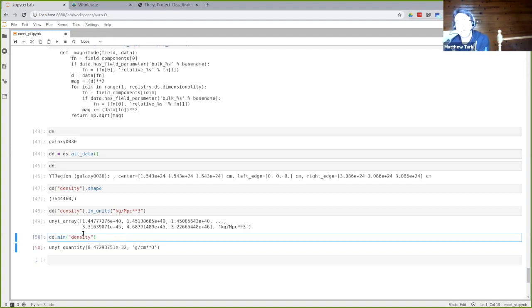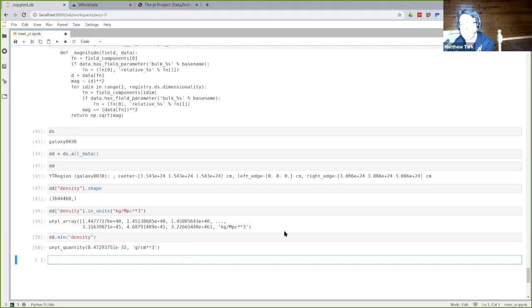And what these aggregators do, like min, max, mean, sum, and so on, is they do this reluctant loading process, where YT has an understanding of the index system that is used in the data set, and it uses that understanding of the index system to only read as much as is necessary at any given time. So YT has a chunking system that operates under the hood. It utilizes that chunking system in order to construct data parallel operations.